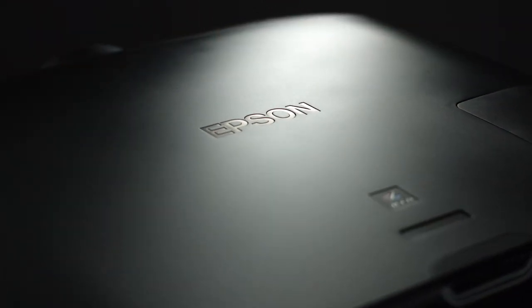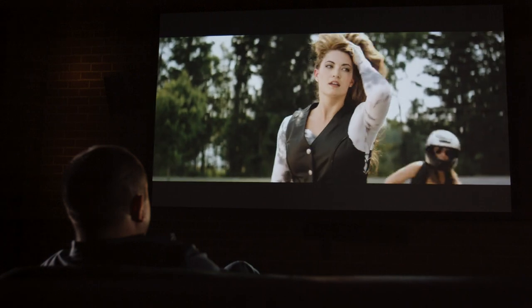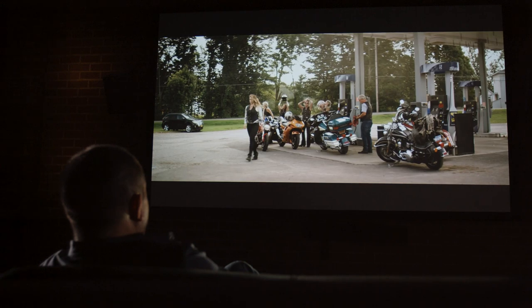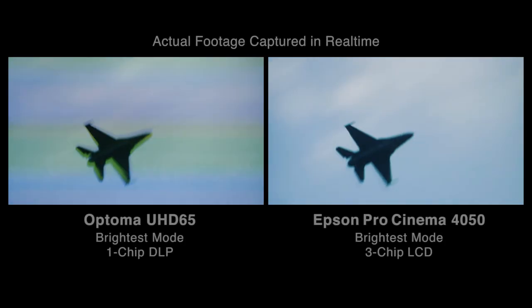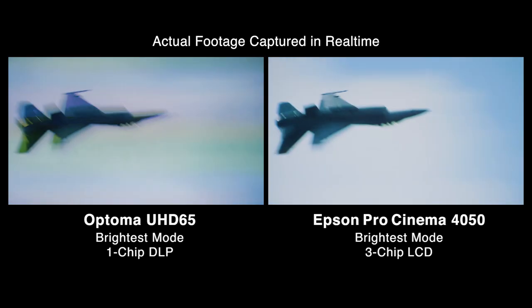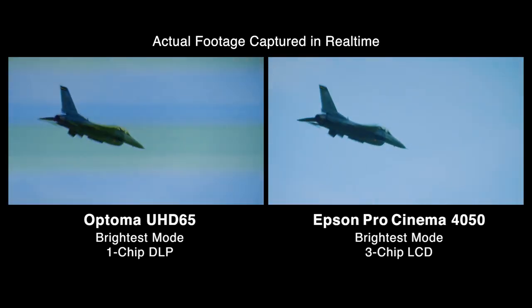One of the great things about Epson technology is that it's DCI-P3. It's reproducing the widest color gamut possible, which means that it's being watched in the home the way I, as a colorist, intended it to be. The last thing you want to see when you're watching a film is the limitations of the projector. In a one-chip DLP environment, things like a rainbow effect can occur. Sometimes simple things like blinking your eyes or moving your head the wrong way can introduce artifacting, which isn't there inherently in the material you're watching.